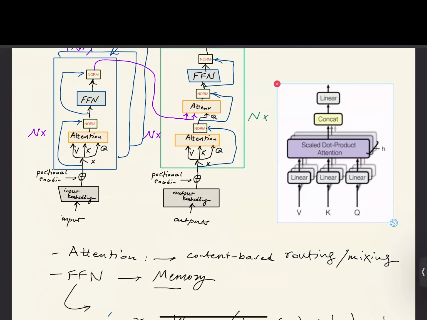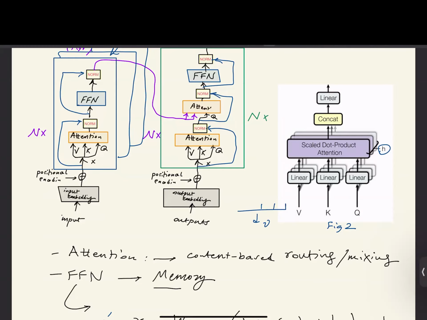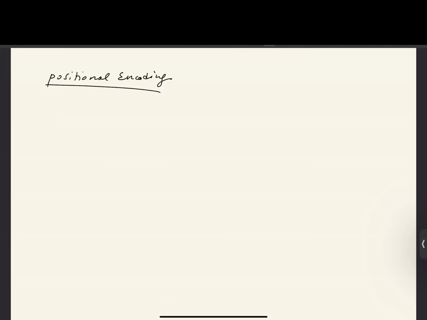Looking at Figure 2 of the original paper, for example, we have H attention heads. Each attention head gets a subset of the embedding space, right? So for example, if the embedding space is d_model, we chop it into H parts, and each attention head attends to one representation subspace. At the end, all of the outputs of these attention heads are concatenated to obtain the updated QKV. We can discuss the details of positional encoding and the normalization.